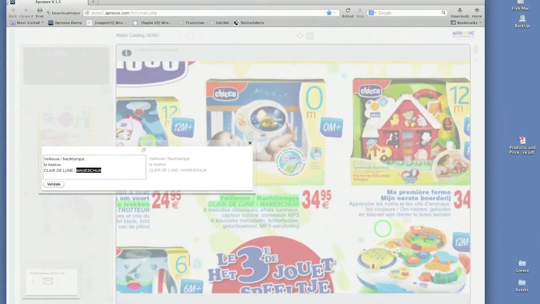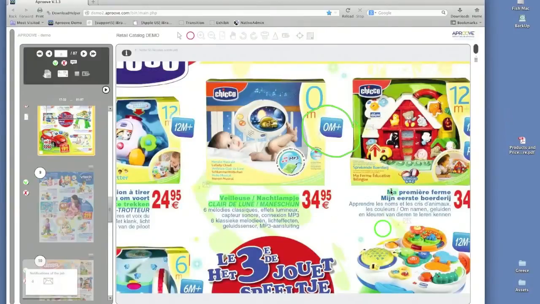So I'm going to remove this word at the end, and you'll notice on the right hand side it's now gone red because that's the word that's been removed. And I'm going to type in a new word, and you'll notice that that's now being typed in green on the right hand side to show you that that's the word that it's replacing. So you've got a nice little audit trail there. Or you might want to attach a Word document with some text changes or something like that. So I'll click validate, and we've done 3 different types of correction on that actual page itself.